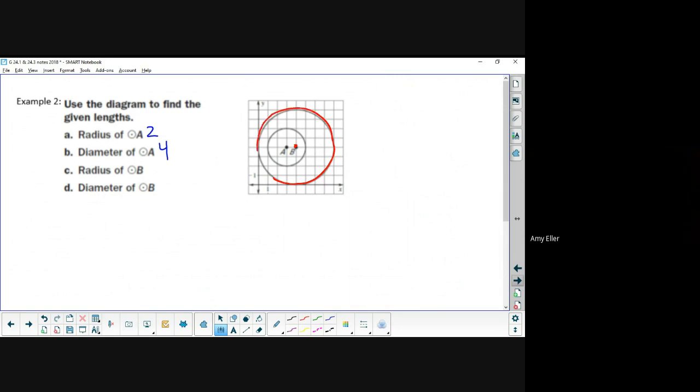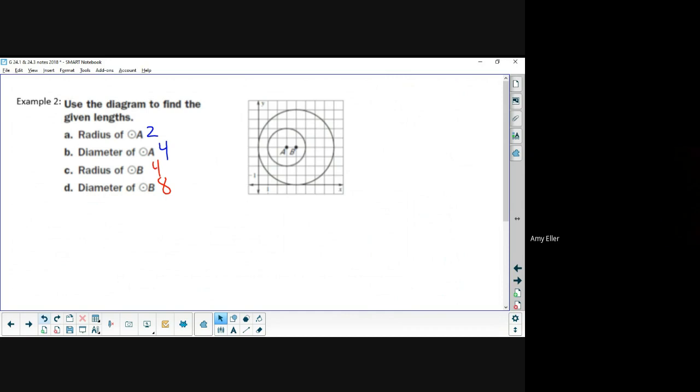Radius. Now this is a radius, but that's difficult to count that distance. So don't count that one. Find one that's easier to count. So maybe that would be easier to count. That's a distance of 4. Diameter, there's a bunch of diameters. Again, this is a diameter. That's kind of hard to calculate how long that is. This is a diameter. 1, 2, 3, 4, 5, 6, 7, 8. You could have drawn this diameter. There's a bunch to draw. Some are easy to count and some are not.